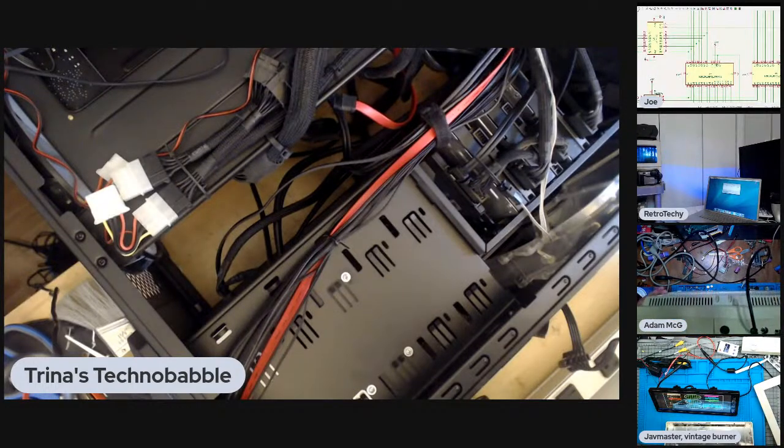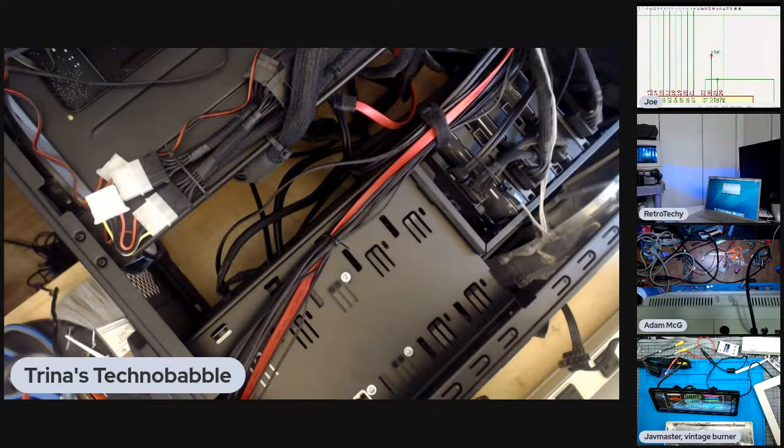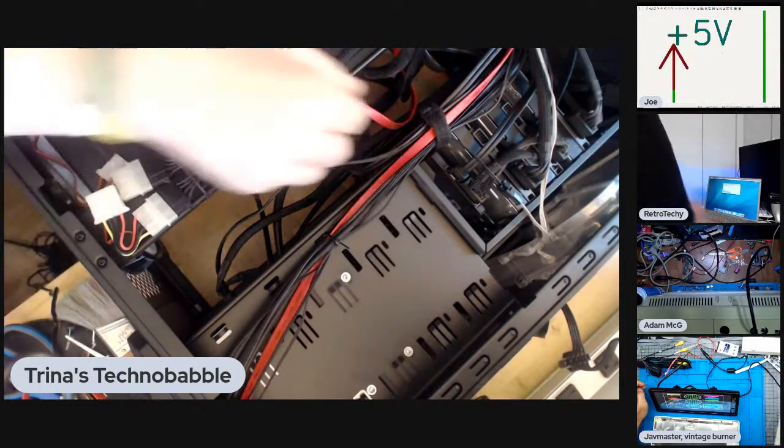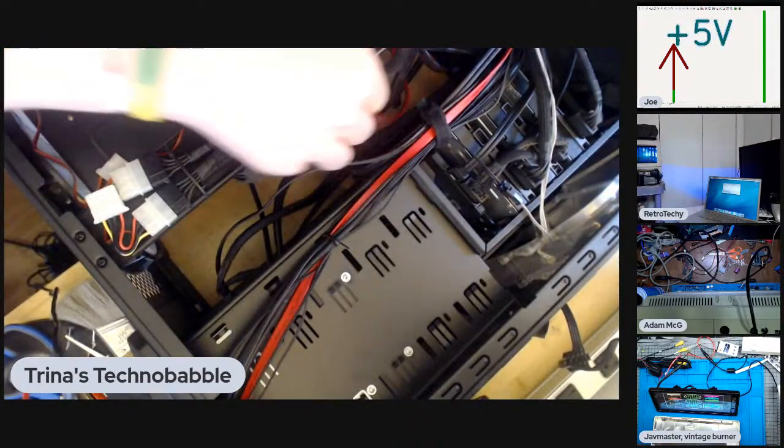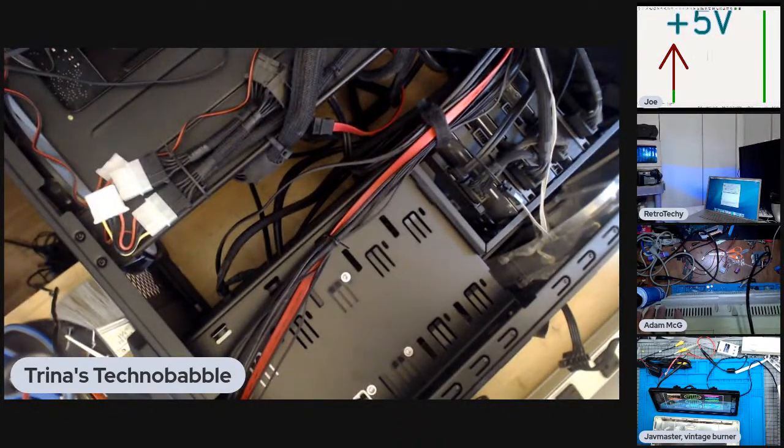Can you select it, Kai-Cat? Okay, select the text. The text. Where does that text go? Oh, on my fire. Okay, so that goes to the top USB. Okay. There we go.